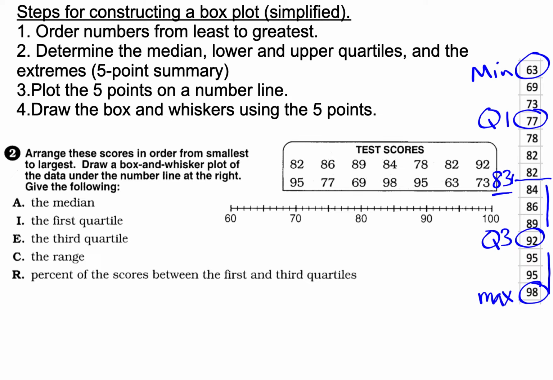in the list. After you have all that information, you're going to plot the 5 points. I'm going to plot them just below the number line because I don't want to draw the box plot right on top of the number line, but underneath it. So the minimum is 63. Quartile 1 is 77. Quartile 2, or the median, is 83. Quartile 3 is 92. And the maximum is 98. So from the third quartile to the maximum and from the first quartile to the minimum, you're going to draw your whiskers. And then you're going to draw a box that includes the first and third quartile, put a vertical line in the middle for the median, and that is done.